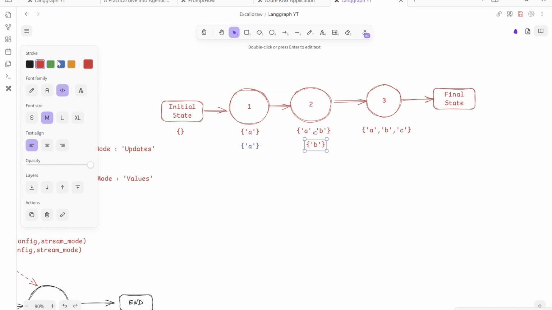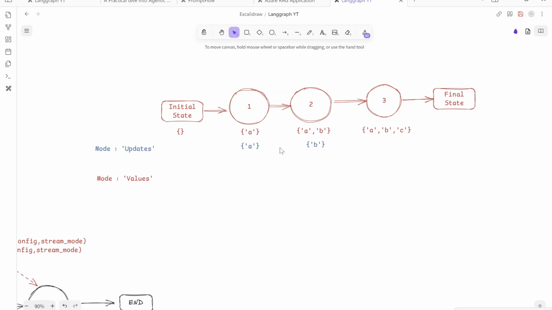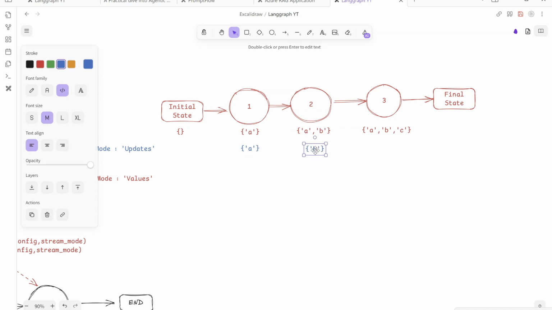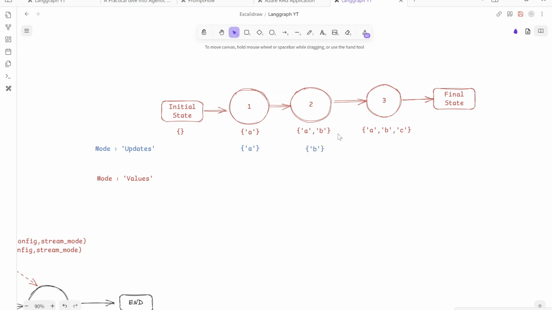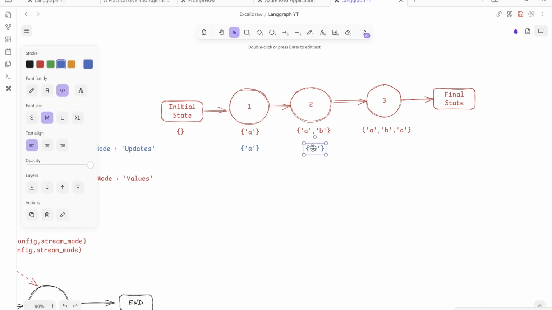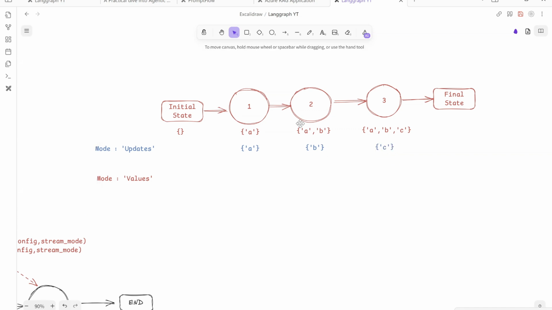Because the update made by node 2 is just B, although the updated state is A comma B. When we select the stream mode as updates, it just provides us the update made to each state as the output. And again, for node 3, it just provides us the value C, because that is the update being made to the state.